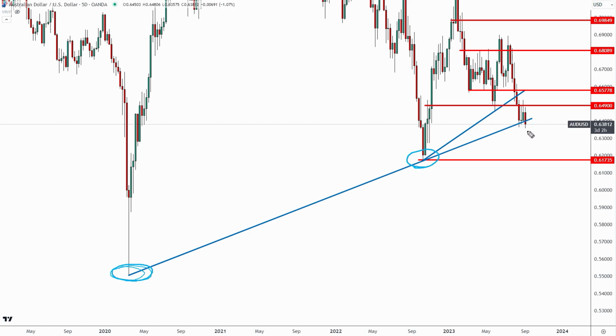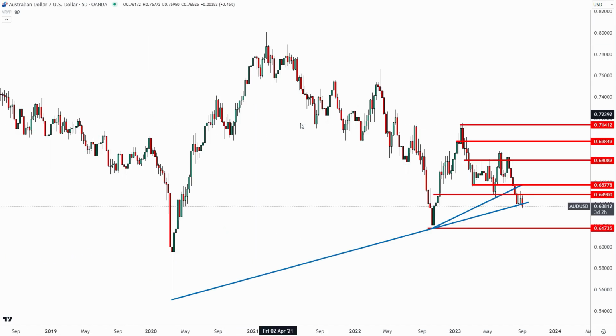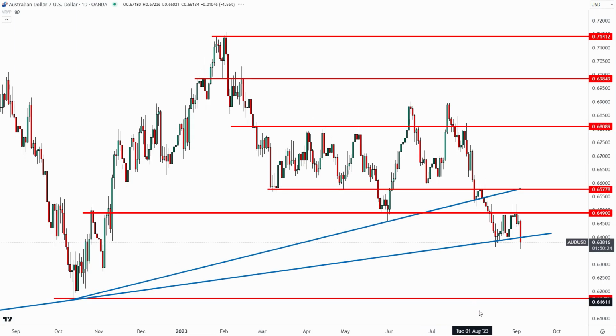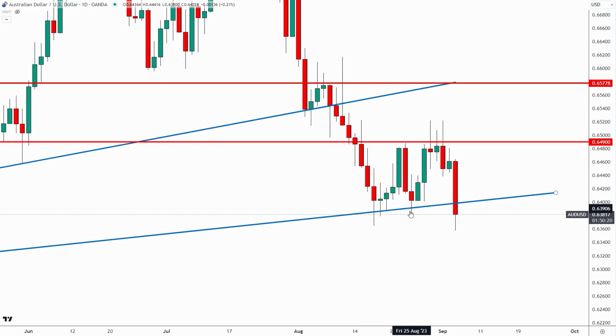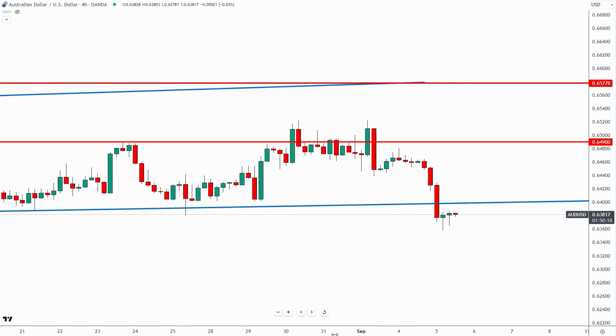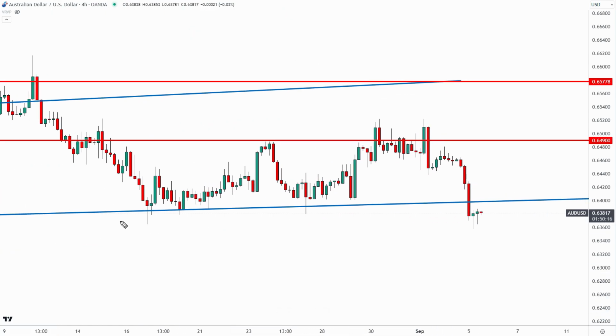Now, with equity starting to look a little bit weak and also the DXY breaking out, which we'll take a look at in a moment, you can see that going to the daily time frame, we've got the Australian dollar starting to break below this. You can even see this on the 4-hour time frame, how the market held above this on a 4-hour closing basis through here. Same thing right here. At the moment, the market is trading below that level, so a daily close below this flips this area right around 0.64 into new resistance.